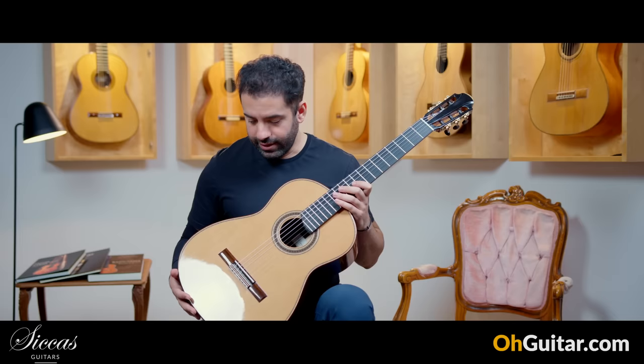Let me know what you think about the sound of this guitar. I think somehow it's a mix of a lot of guitars. It's loud, bright, it responds very well, but what is unique is the weight of this guitar. This is okay, I've told you already about that. Let's move to the next guitar.